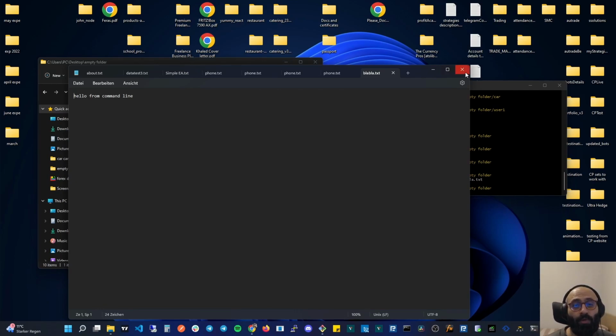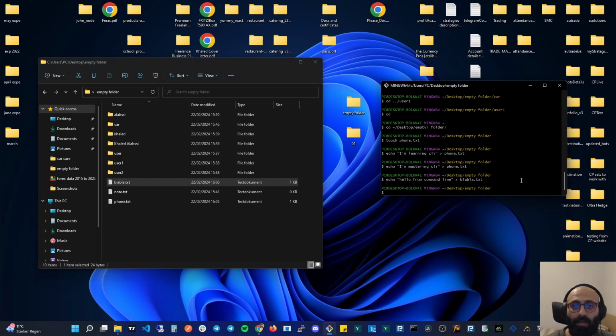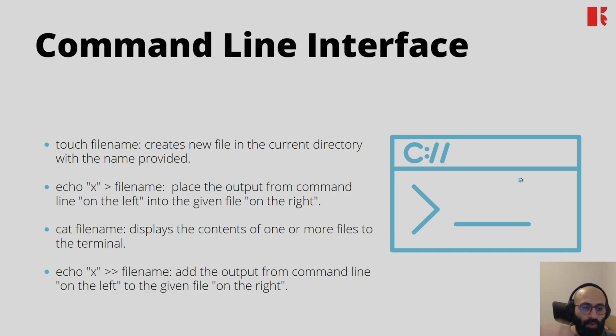So just be careful with echo. If you make a mistake naming different files, or mistyping, it will create a new file, and the value you want to save in a particular file will never go there. So this is not a good thing. Actually, it might lead to big mistakes. From echo, let's see what else we can do.